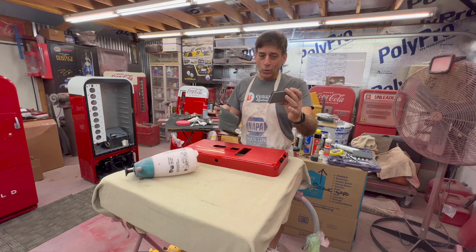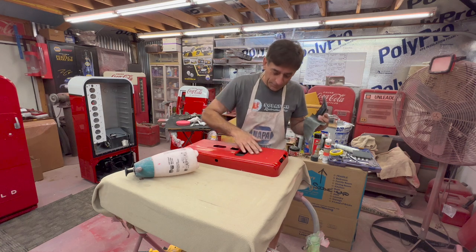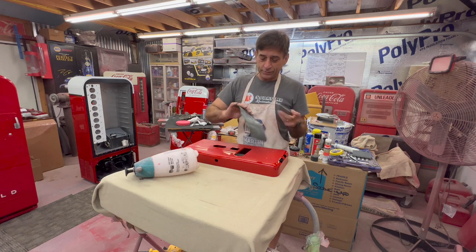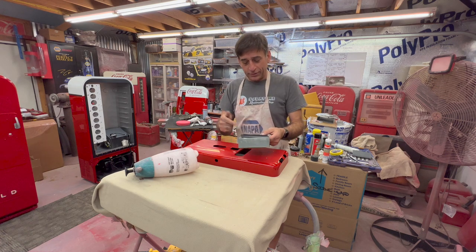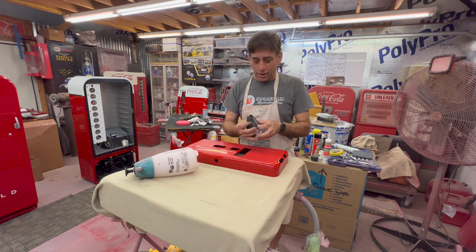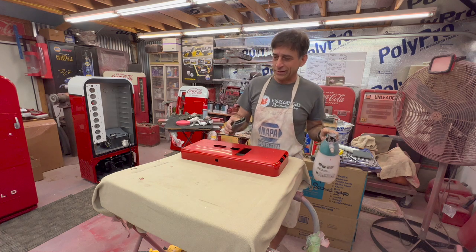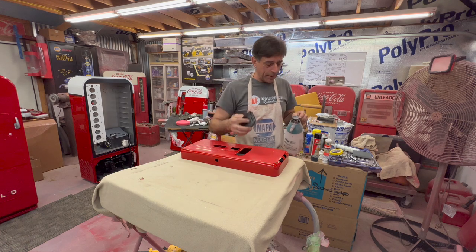Little foam pad that works really great. I love using these. It keeps you from rubbing your fingertips down into the clear coat. You wrap your paper around this. If you're looking for any of these, I just saw this on the pad, 770-3537. That is a Ball Camp number with NAPA Auto Parts. It's just a little foam pad. I think there comes three in a box. Not very expensive, but as you see, you can wrap it around your paper.